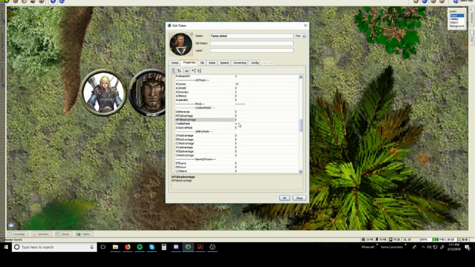Fumble rate, if you have anything boosting the number with which you fail an attack automatically and cause a fumble, just change that to that number. So if you roll 1 or 2 and you fumble, just put it to 2. Normally it's set to 1 and you fumble, so just leave it as is. If anything boosts your initiative, just put it here. So +5, bam, it's +5. Done. I don't have any bonuses, so we're going to leave that as is.